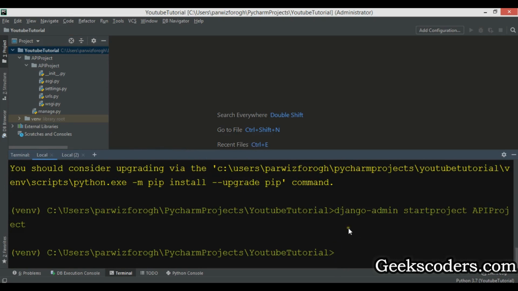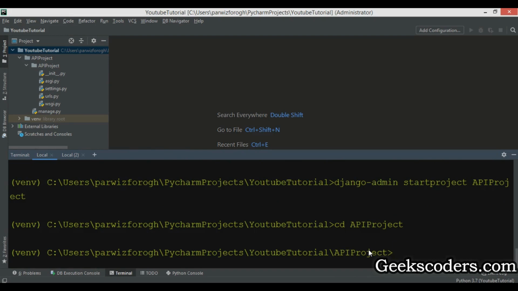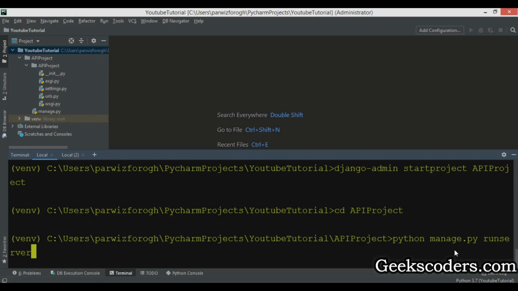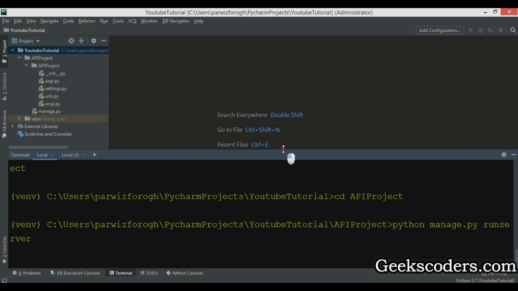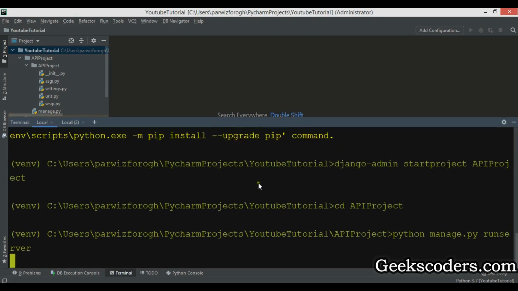Now I'm going to just change my directory to apiproject, and after that I'm going to use Python. You can see we have manage.py, a command line utility, and we can use python manage.py runserver. Now I'm waiting for this.